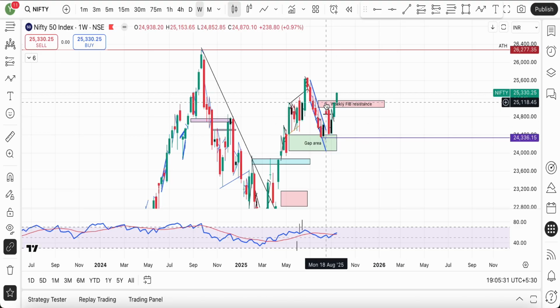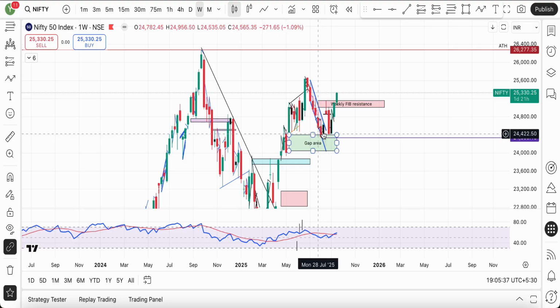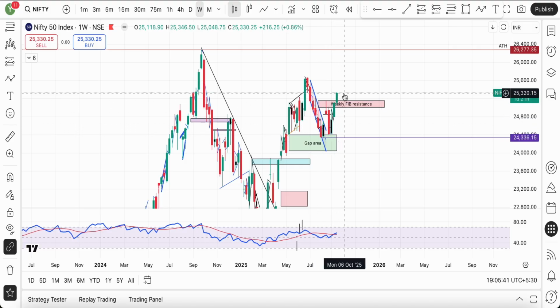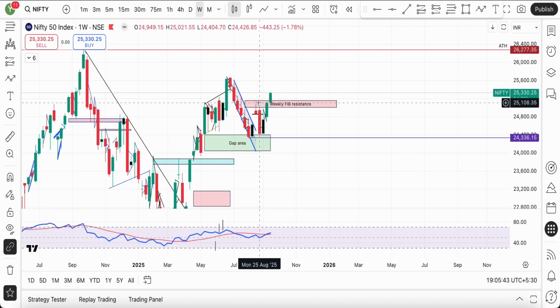The first time we approached it, we took a resistance and a pullback so hard that we almost reached near the lows, right? It was a very deep retracement, but then followed by it, we have actually broken up above it and we are sustaining above it.